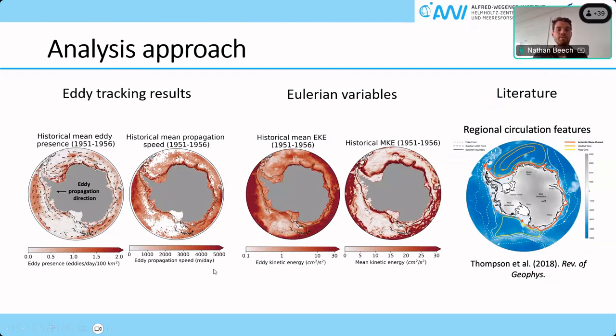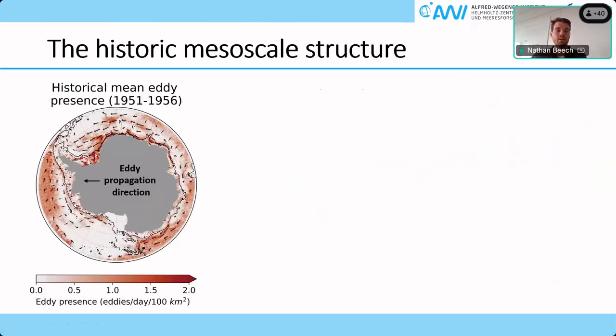And so from that, I can get some Lagrangian data to really characterize the eddy activity that we see. Then we have more direct model output and what we can calculate from it. And finally, I'm going to try to relate all of the characteristics, both historically and in the context of climate change, to larger regional circulation features that we have a much better understanding of.